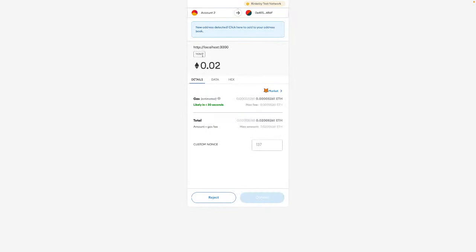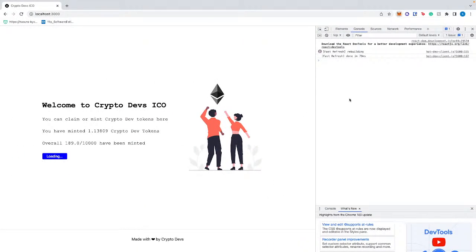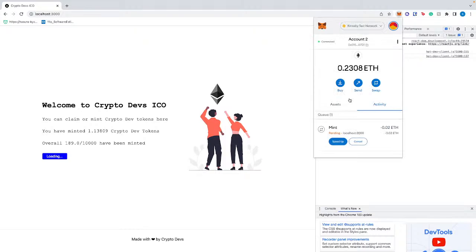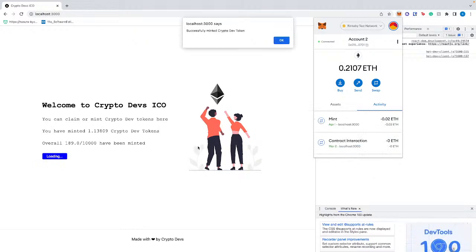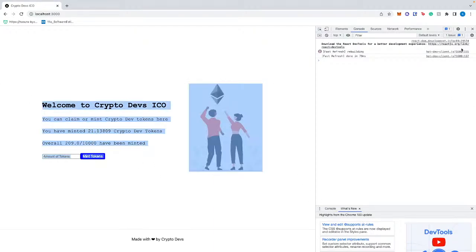And it's going to go ahead and you see that it calls the mint function. It sets everything. You can confirm the transaction, and yep, let's wait for the transaction to be minted and then it should update this value. See, so you have successfully minted crypto token and boom, it updated the values. My crypto tokens increased and that's how it's done.